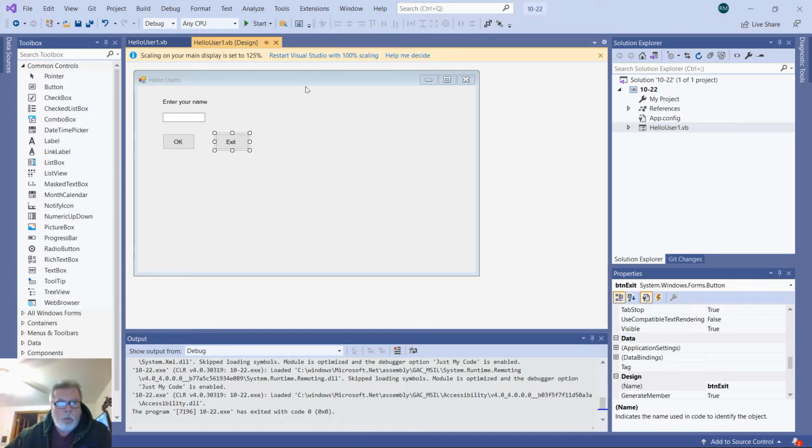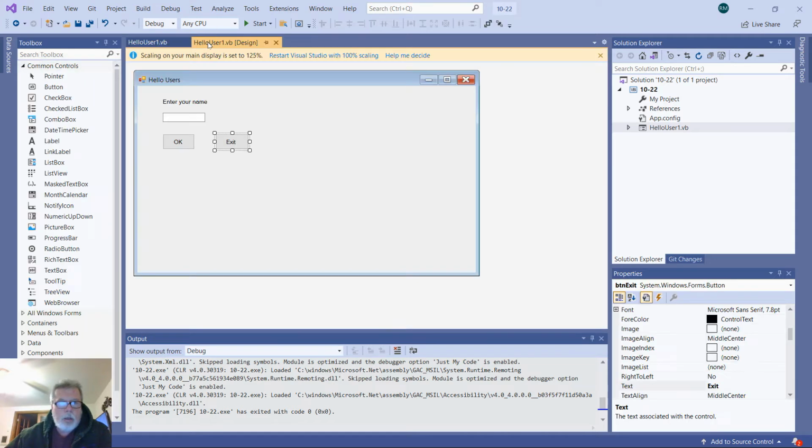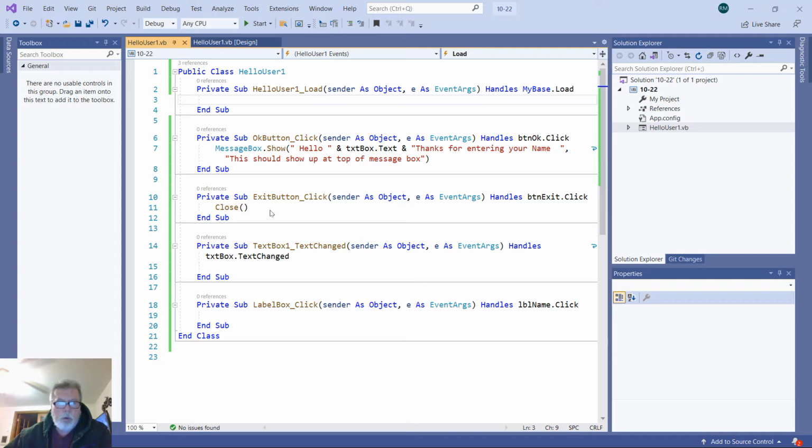Now we want to open the code window. So if I open this, well, I've already opened it, but basically you need to click every one of these if you want to see all the code. If you're following the book, it'll go into more detail. But I just want to show you there are five blocks of code: 1, 2, 3, 4, 5.